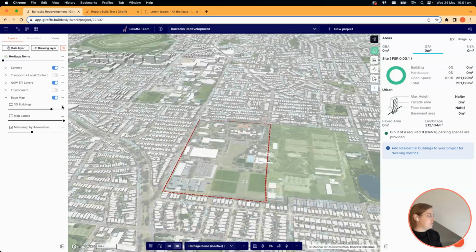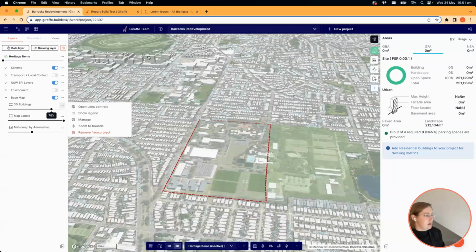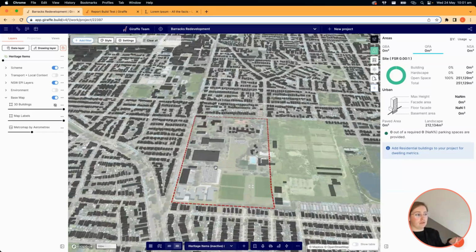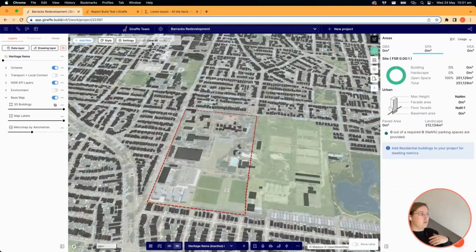So first of all, lens. Lens can be activated on any vector layer. So make sure that the layer has those little 4 anchor points, the little corners on that symbol. And if you have that available, you can use lens. So we're going to open it up. Now, a couple of things have happened. What it's done is remove all the existing styling and filtering that we have. And we do that on purpose so that you have control. So if this kind of thing happens on a layer, it is intentional for now, and you can always restyle it or clear and it will go back to the way it was before.